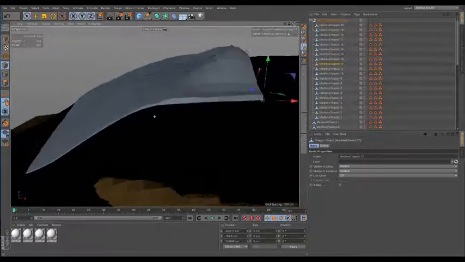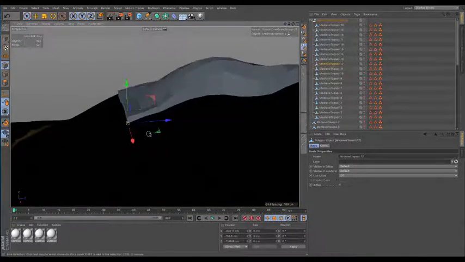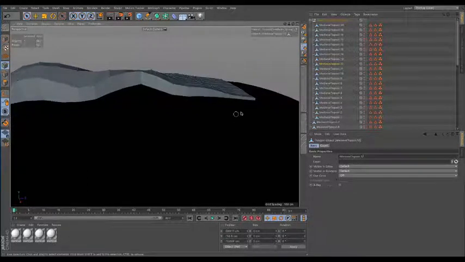Here we are. I think I'm going to go all the way over here. Start on this end. That's on the surface already. That's nice.